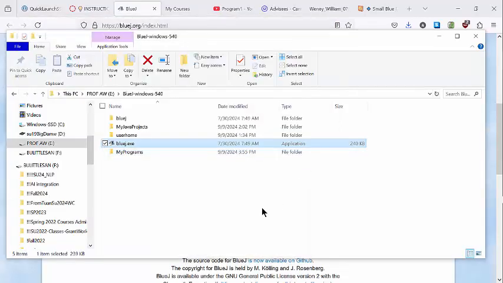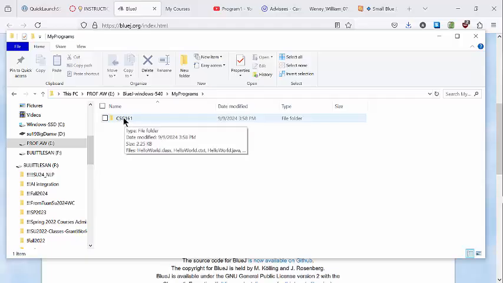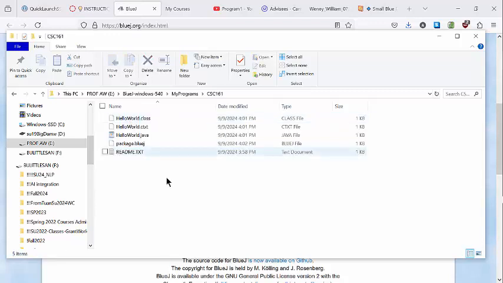What you will notice again on your desktop system or wherever you stored your project files and your software, here's the executable that we run. There's my programs file with the new project we created, CSC-161, and inside there we will find those files that we created.